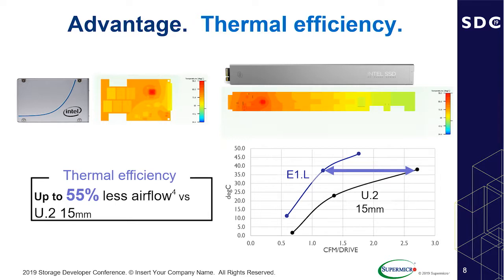How does that help me? What that means is my airflow can now reduce by 55%. Yes, this is an Intel slide, so don't believe those numbers. Did you? I thought you might. That's why I'm a little fun. No, but this is where the thermals become so much better.